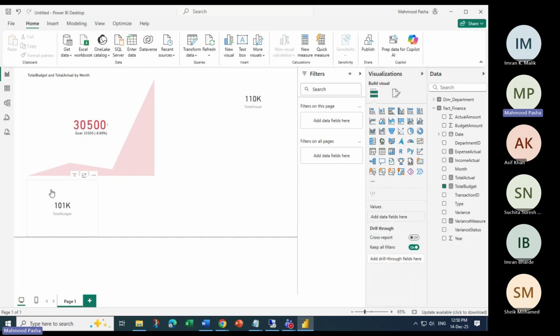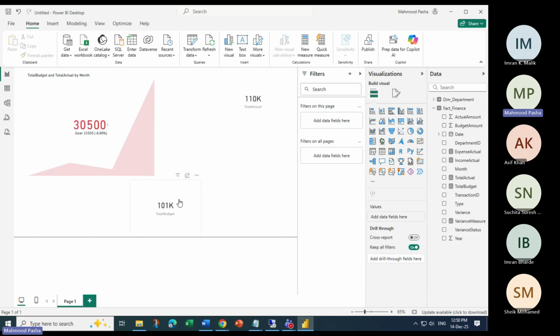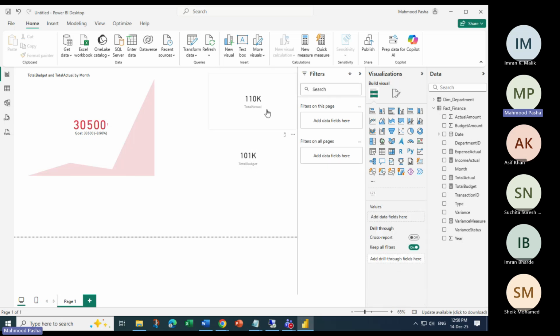Okay, fine. This one is fine for me. Okay, just want to move. It's not that much clear to move it, but it's okay. So some visuals have some issues. Okay, now see, this is my total budget which I have, but actually required how much? 110. So automatically, the goal and the requirement have some issue according to this budget, right?